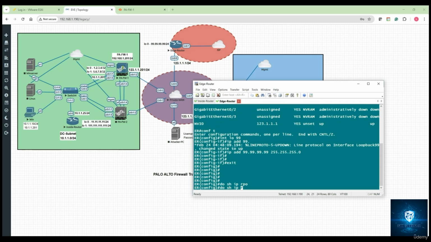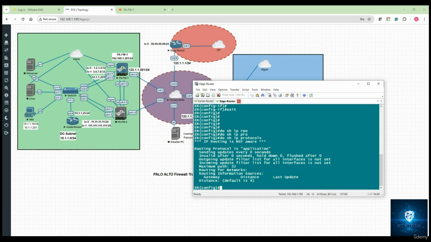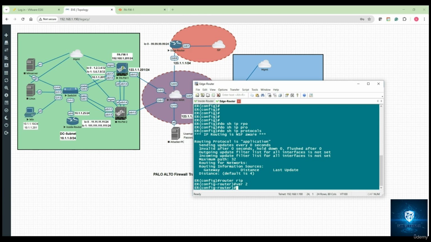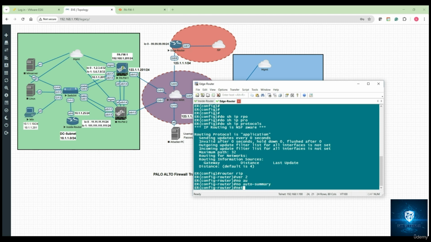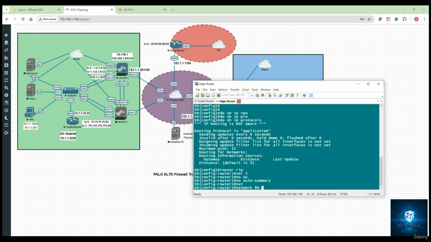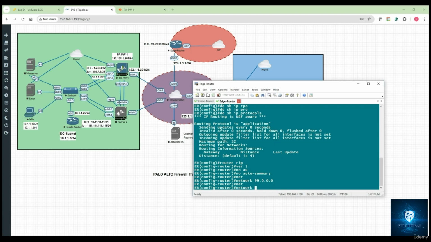Let's see if I'm running any protocol. Do show ip protocols. I don't have any protocol, so let's run RIP. So this is router rip, version 2, no auto-summary. Network would be 99 and network would be 123.